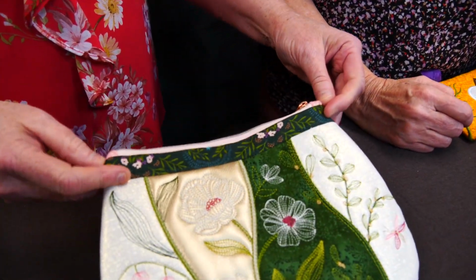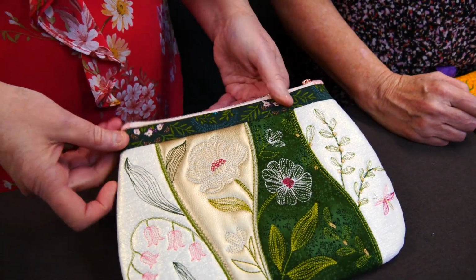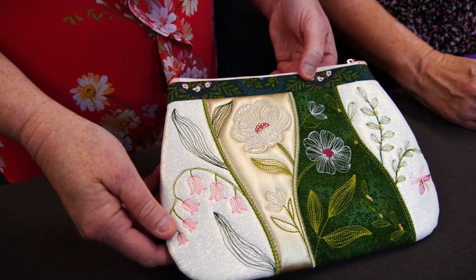You can add loops to the edges as well and make it like a little shoulder bag or something. It's just a beautiful shape. So pretty. All right. Yep.